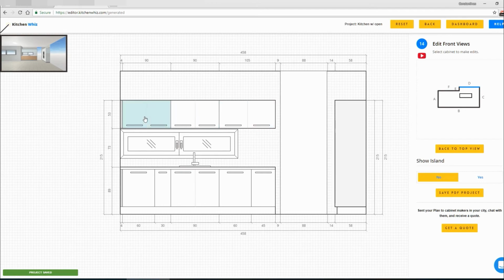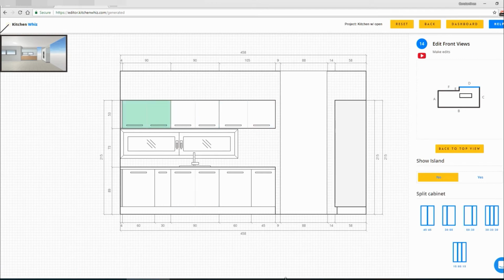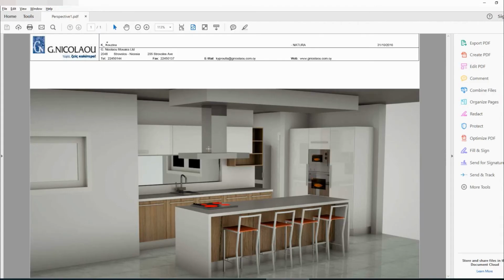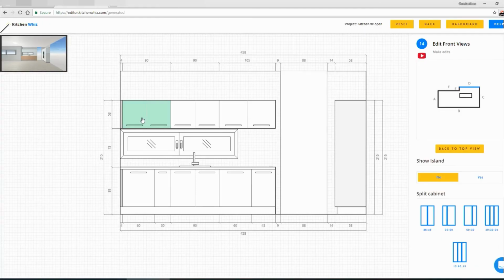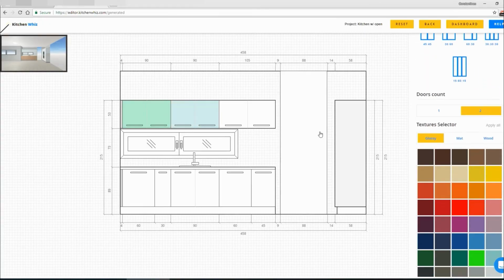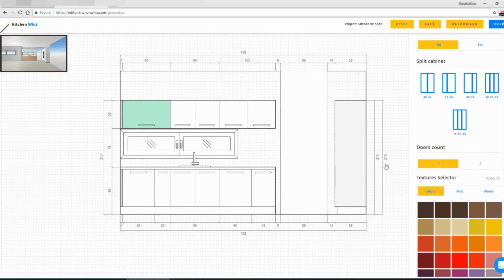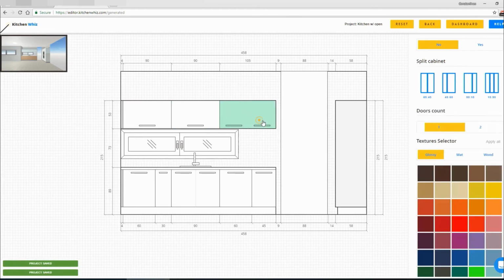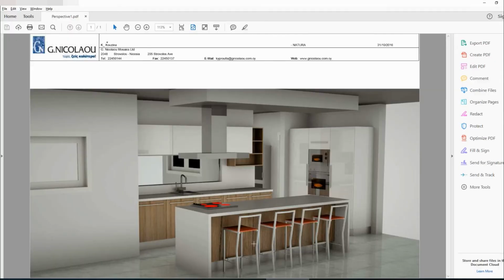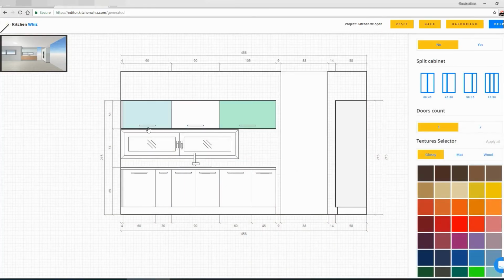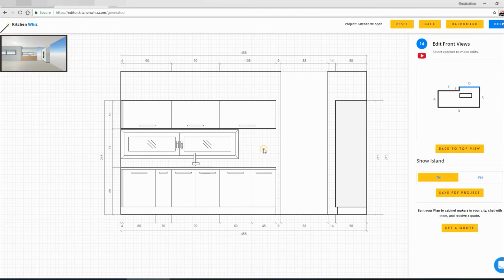Okay, now what we want to do is, on this design there are no handles, but what we can do is change the doors count to 1, which looks more similar than this design, because on KitchenWhiz unfortunately you cannot remove the handles. This is a feature we want to add in the future, of course.